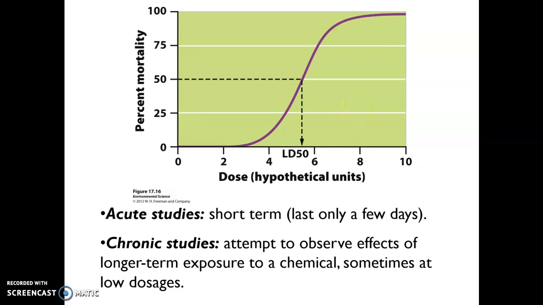Once the lethal dose or effective dose is known, then regulatory agencies need to determine what dose is safe to have out in the environment, and what level is safe for humans, because we're not going to do lethal dose studies on humans, of course. So what happens is they take the lethal dose 50, let's say in this case 5.5, and divide it by 10, or take 10% of that. So if the lethal dose 50 is 5.5, then dividing that by 10, you get 0.55, which would be about here on the curve. And that level would be considered safe for being present in the environment.